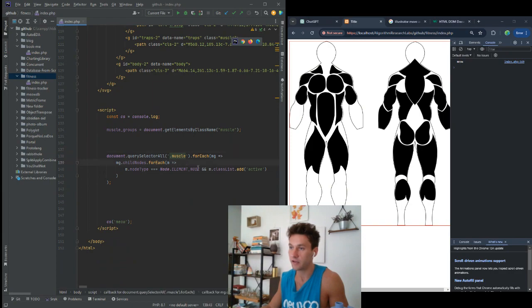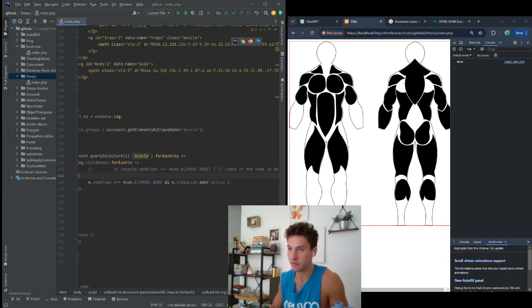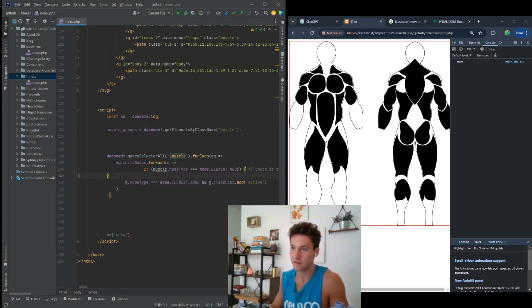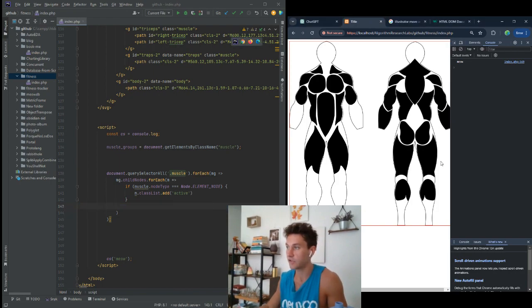Do we want to add an on hover? Okay, that's too short. We're gonna keep, and then yeah. So I think we'll keep that. Whoa. We're gonna delete a bunch of this. Cool. We're gonna say m.classList.add active. Cool. Let's check that that still works.